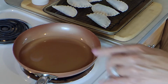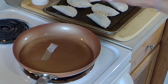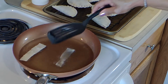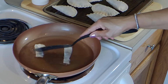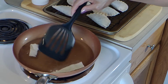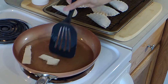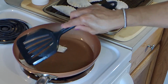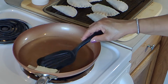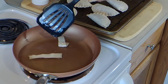I have my oil heated up. I just wanted you to see the leftover wontons, how they fry up really quickly, and they're really good. I folded that one, but that's fine. They do become a little thin cracker, like a little chip. See how they quiet down really quick, even though they're not that brown. They brown up better in used oil, and this is fresh oil. You know how hard it is for stuff to brown in fresh oil.